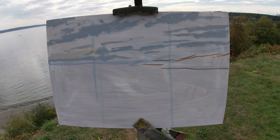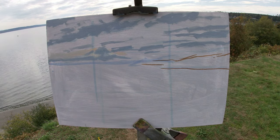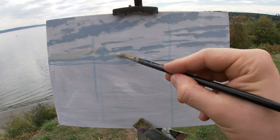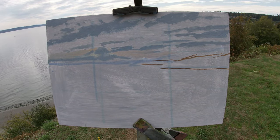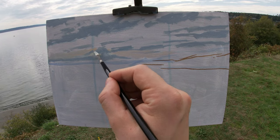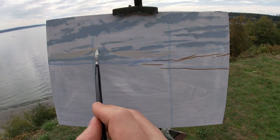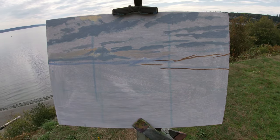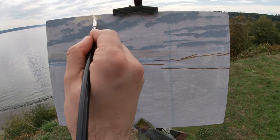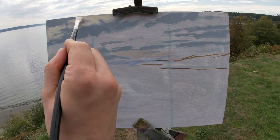Using a new paintbrush, I'm now painting in that warm glow of the sunlight around the mountain. This light mix is made up mostly of titanium white and yellow ochre, with a small touch of cadmium red and an even smaller touch of manganese blue, just to tone down the orange color of the mix slightly. As the overall color is not very chromatic in nature, even though it does contrast chromatically with the cool bluish-purple of the mountain.